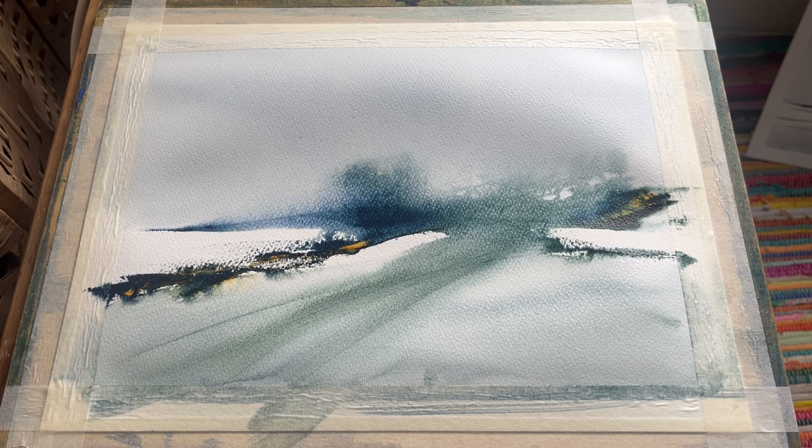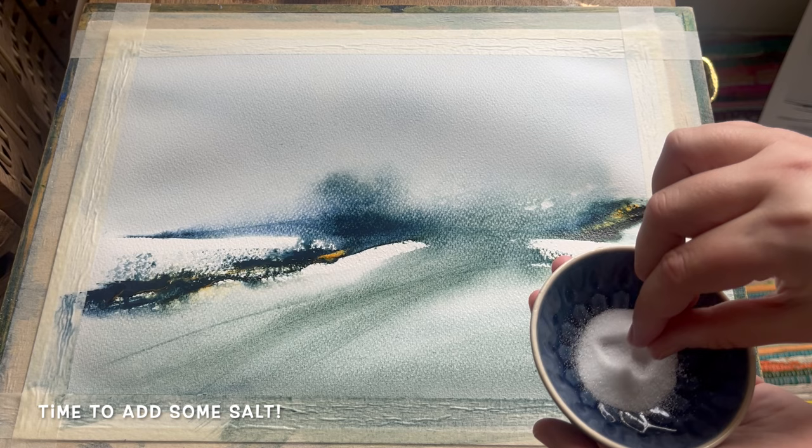Now I'm going to add a little salt into the lower part of this painting to create the wonderful frosty bloom effect.